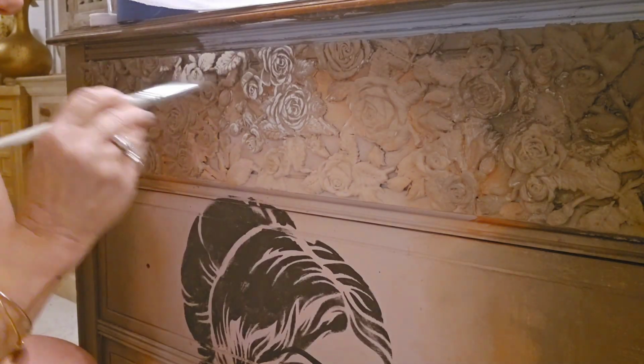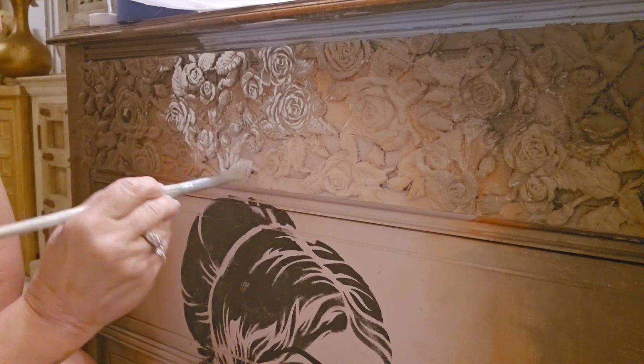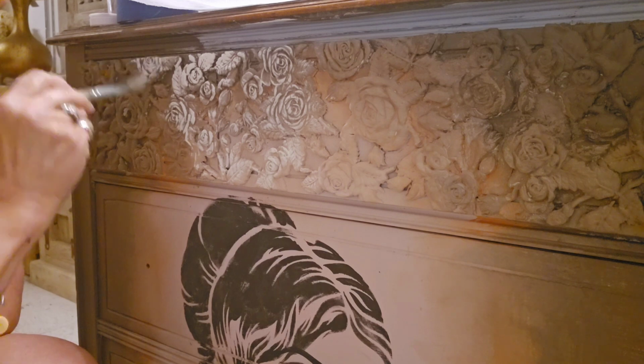While I have that color on my brush, I just go up to the roses and I do a dry brush all over those roses. And wow, does it make those details pop.